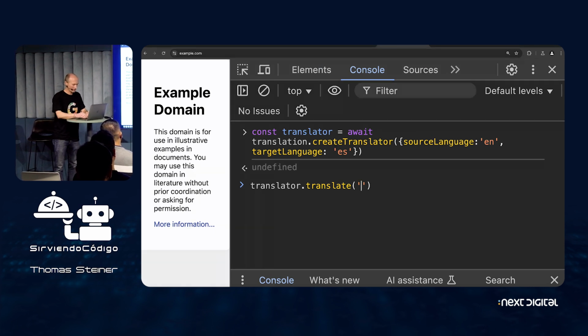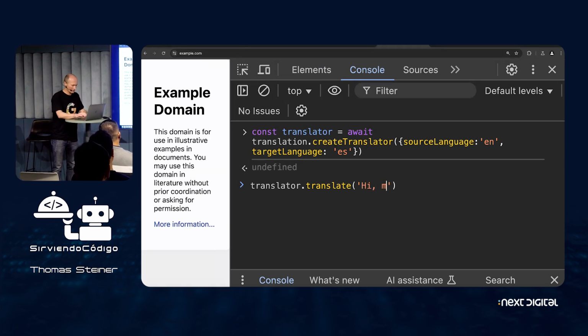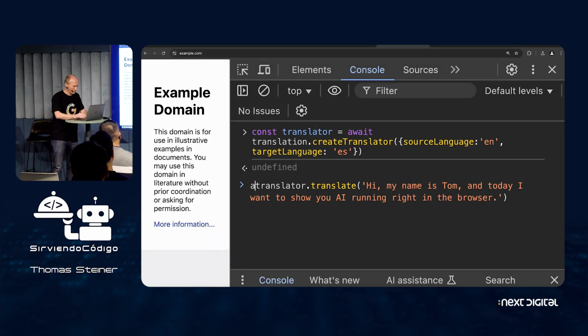So I can say, hi, my name is Tom, and today I want to show you AI running right in the browser. And we need to await the translation.